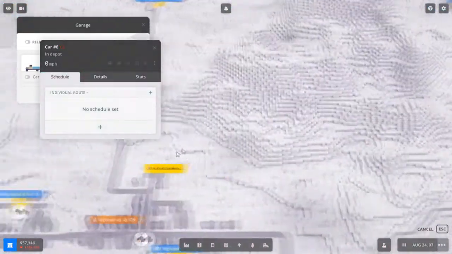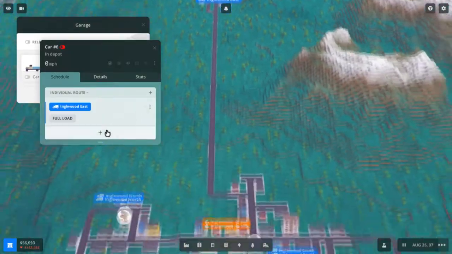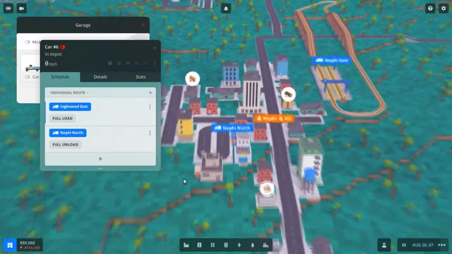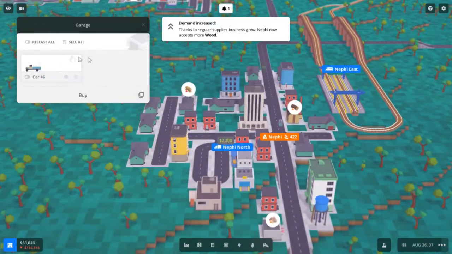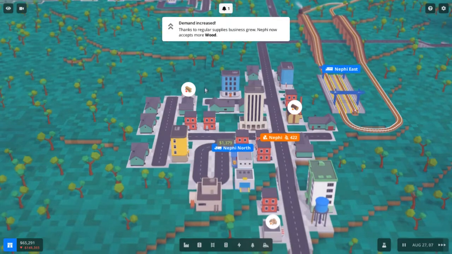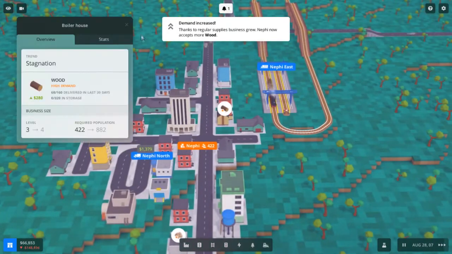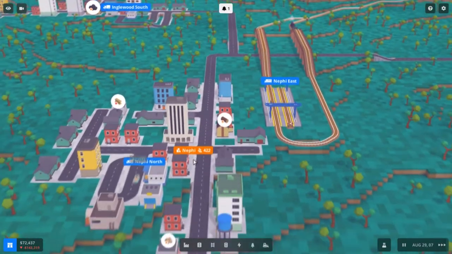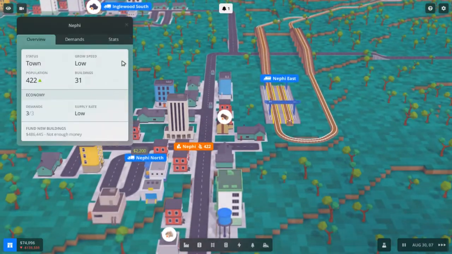Full load. Full unload to here. We should probably put another storage bin in over here too. Release all. Demand increased. Accepts more wood. Awesome. Oh, it accepts more wood now. Nice. Okay. Looks like maybe they changed it, or maybe the update fixed it, or maybe it's because, oh, it's a town now. Oh, that's right, a couple of these places are now towns.